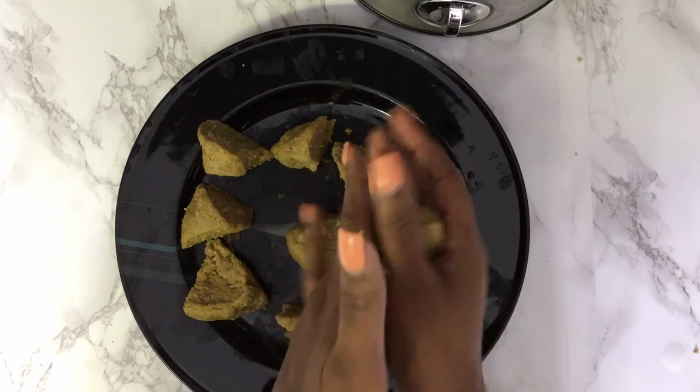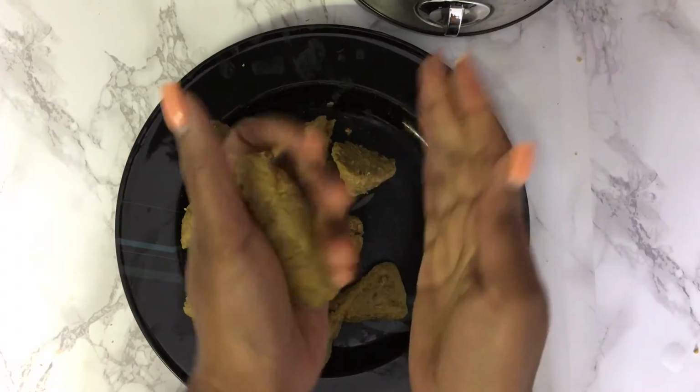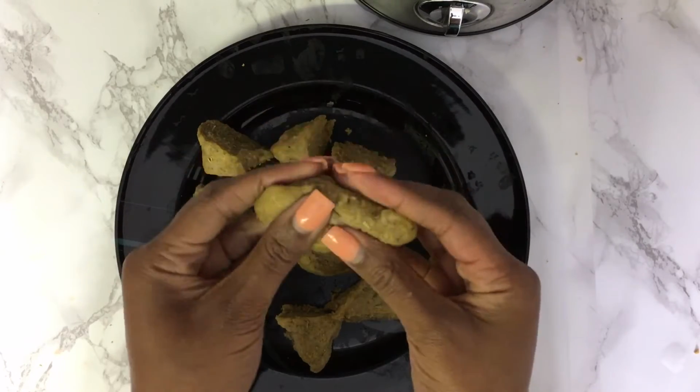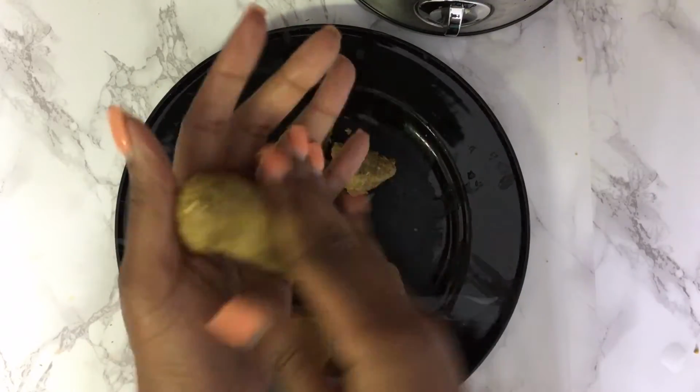Once you have all of your pieces ready, you're going to start to roll each piece in your hands to form little delicious breakfast sausage links. So go ahead and do that. Don't worry if they don't look perfect because you'll fix that when you start to smooth them out in the next step.